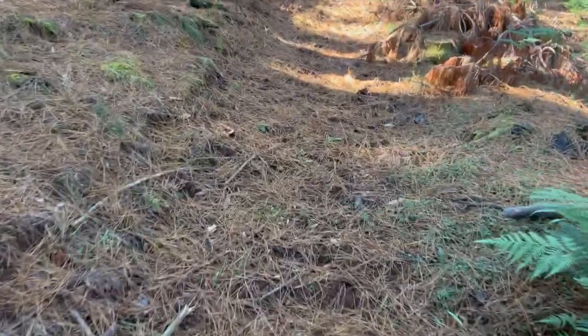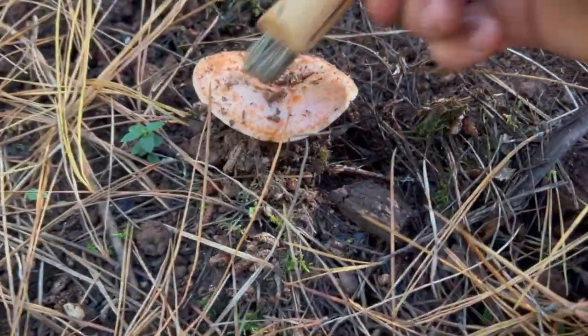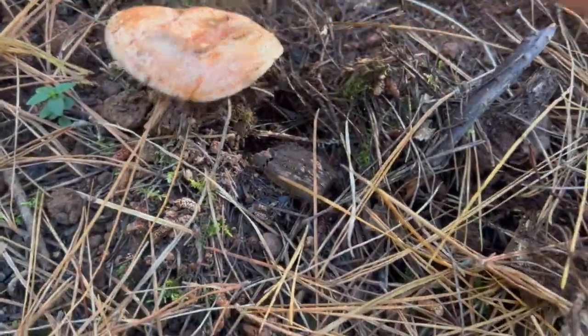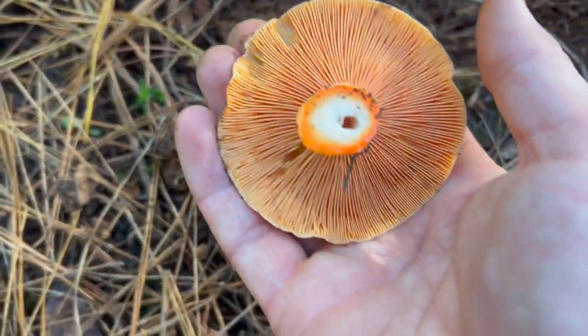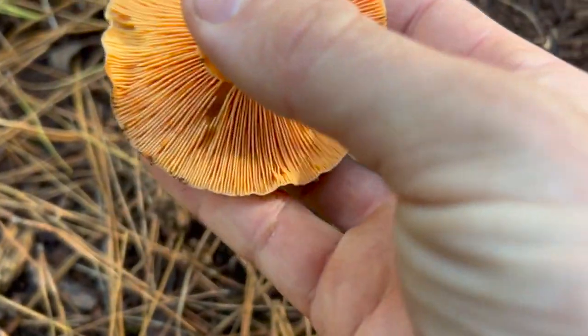Alright, so this is the sort of habitat we're walking through, and I find that most of the mushrooms are growing in the actual tracks where the bulldozers run through and take every 4th row of trees. So this is a pine mushroom here, or the saffron milk cap. My general process is to just clear around it a little bit. This one's a bit dirtier than most. I usually do this with 2 hands. I brush off the top, cut it, check on the bottom, make sure it's not bug ridden or anything. This one's fairly clean. A couple little bits damaged to the gills, but that's good enough.